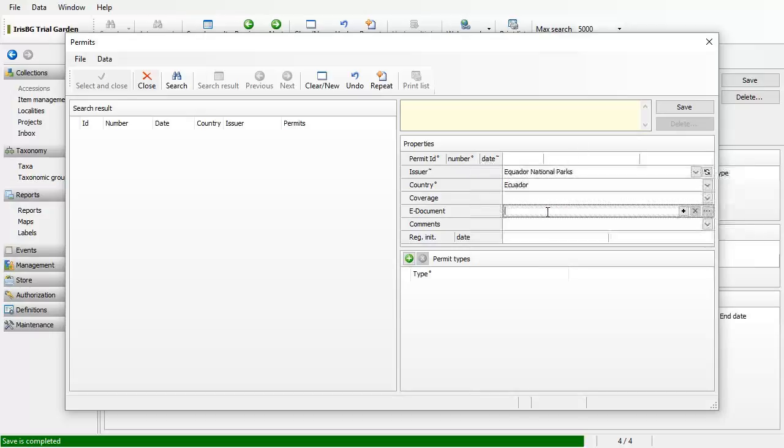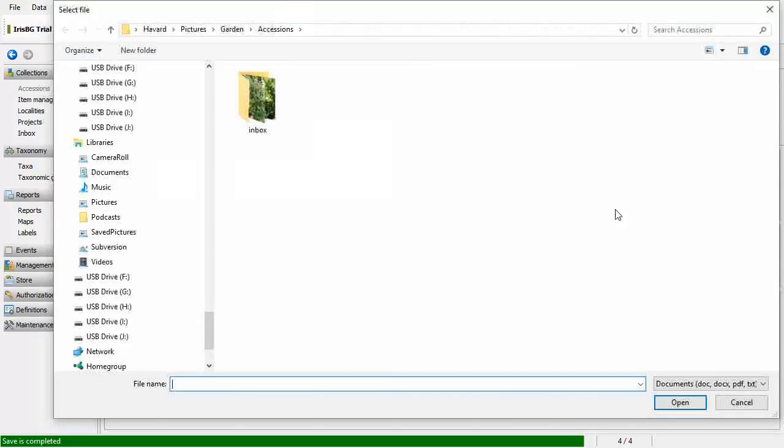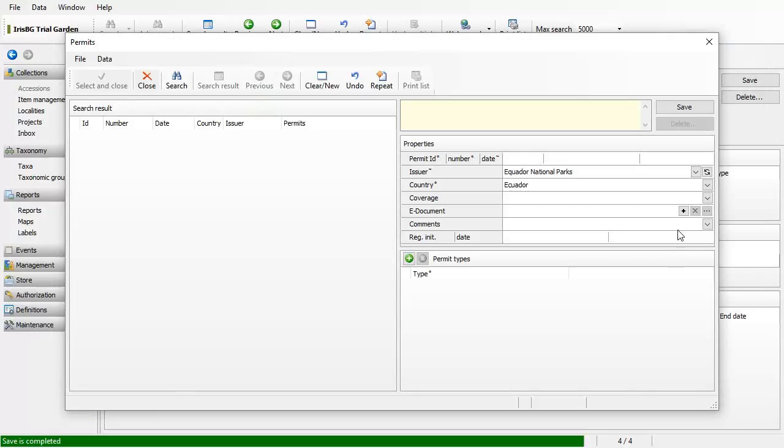And here you can add a PDF document. I don't have one, so let's see if I can find some. Well, we're not going to do that now. If you click plus here, you can add a file directly. I'm not going to bother with that now, but you can add a PDF document or a Word document or whatever into this.